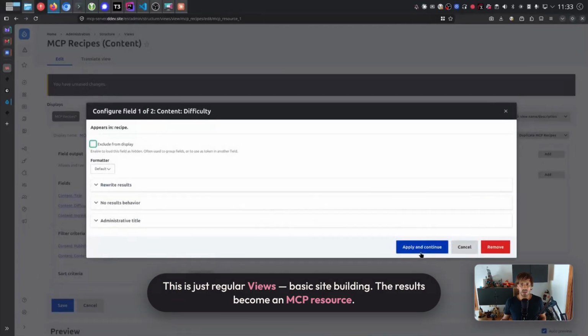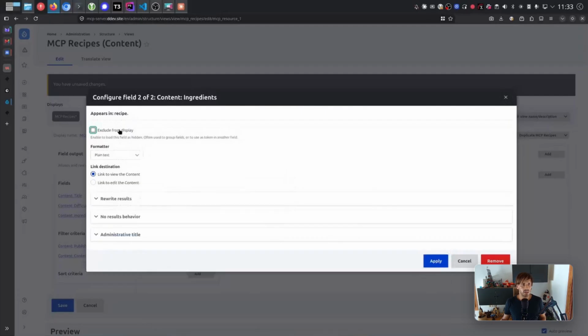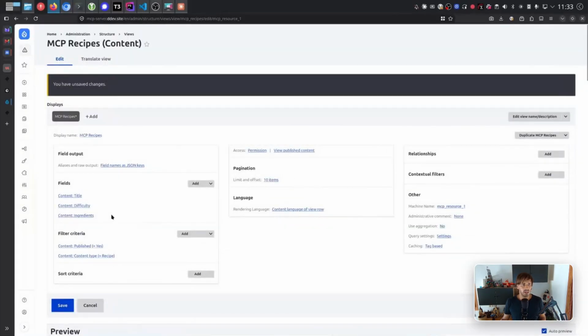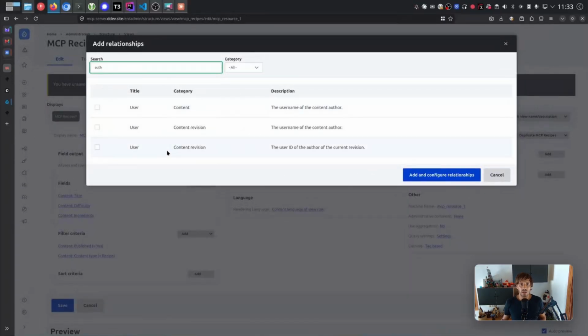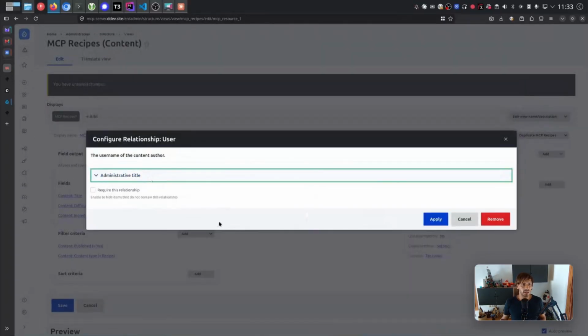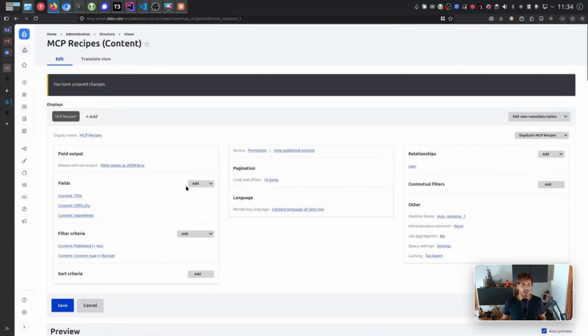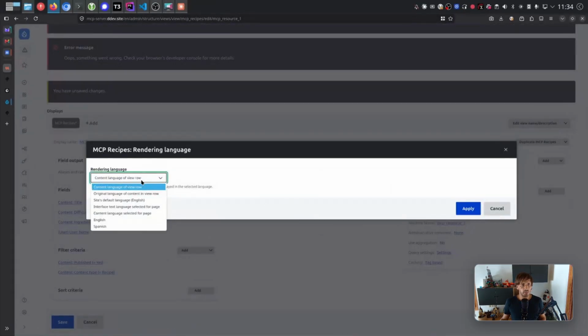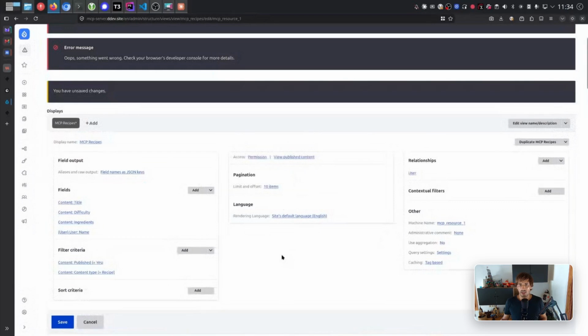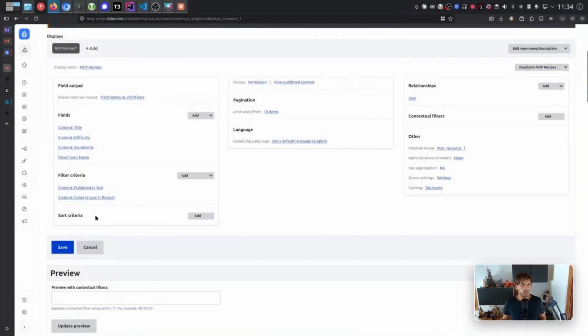For difficulty, I'm going to apply the defaults, same for ingredients, and I'm going to add a relationship to the author of the content. We should require the relationship, and now add the name. Since we have multiple nodes per language, we want to restrict to this.